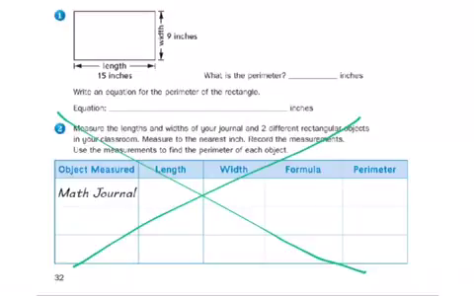Now, continuing on in your math journal, this next section, asking you to do the same work. What's the perimeter? Now you see that we're actually looking at a rectangle. Don't forget that squares all have the same length, and that all squares are rectangles, but not all rectangles are squares.